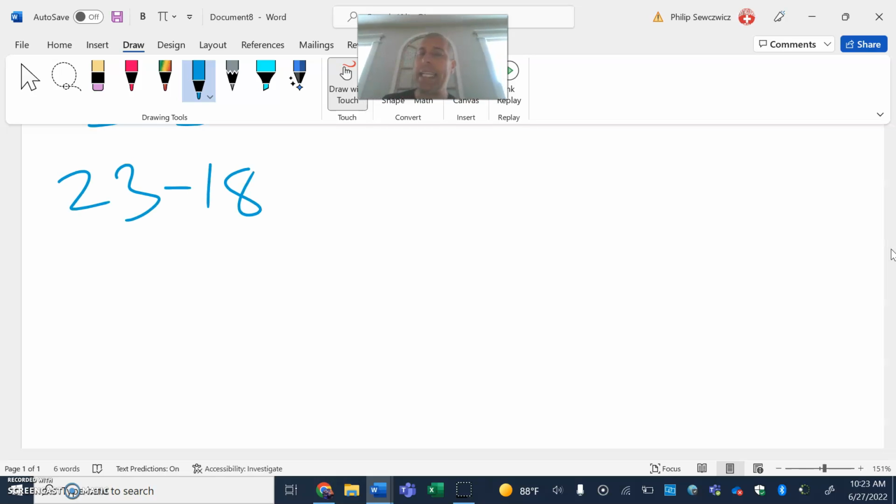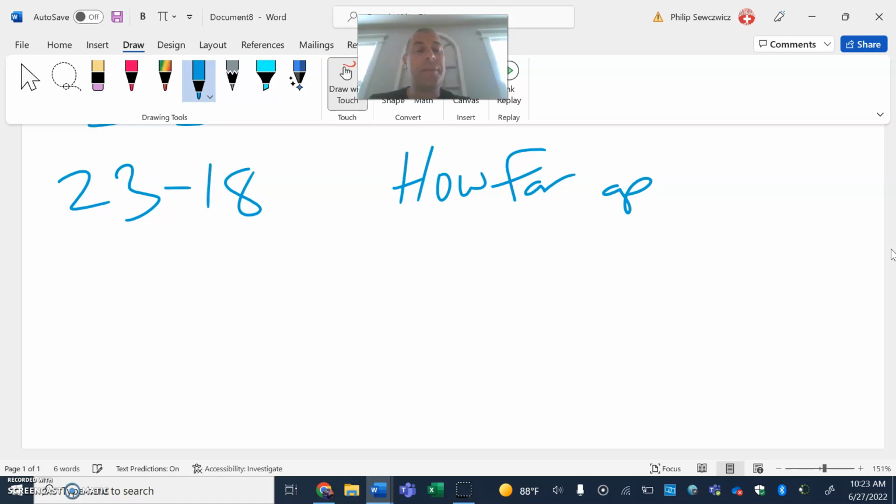And the idea is we've got our algorithm, but when we have smaller numbers that are closer to each other, we definitely want to make use of our mental math as well. So like 23 minus 18. What we don't want to do is think about, okay, the 3 and the 8 are lined up, I need to borrow. No, what we want to figure out here is subtraction really means how far apart.